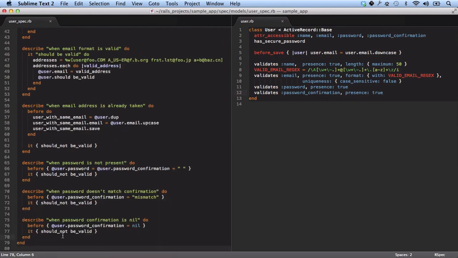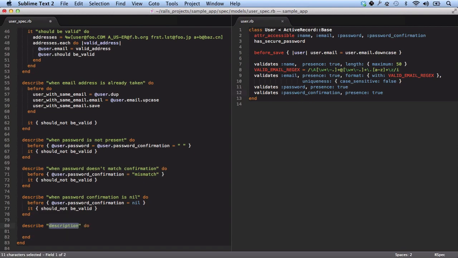I want to add a validation for the length of the password. It's a good idea to enforce a minimum length on this. And let's decide that we want password to be at least 6 characters long.